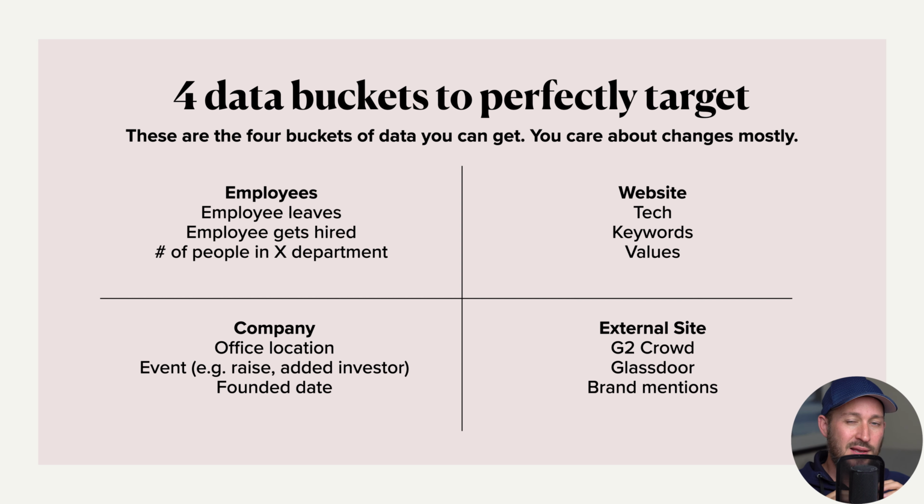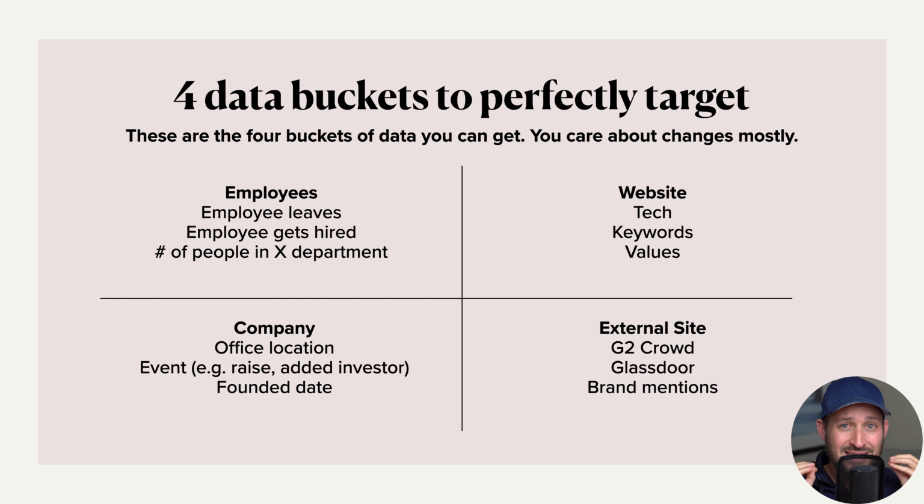That is important, because anytime you can quantify a company's identity, it helps. One way to do this in websites, for example, what I'm doing with one of my clients, is we're identifying all the product-led growth companies. So the B2B companies that have a free tier section, so you don't have to contact sales. These are product-led growth companies that want to get you in and then upsell you inside the product without ever having to chat with a salesperson. And then external sites, what's happening on G2 Crowd or Glassdoor, or their brand mentions.